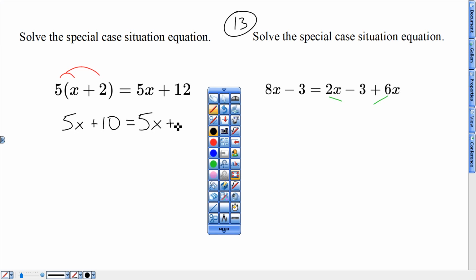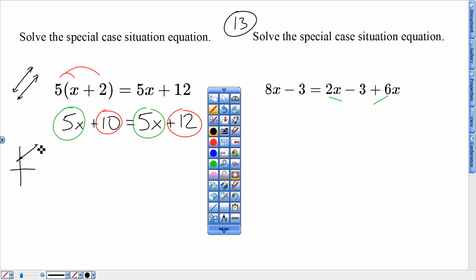But again, on this, once you get past that first little step of either distributing or combining like terms, remember 5x plus 12, you could either solve it or you could see that these x numbers are the same, and then these plain numbers are different. Whenever I see that, that's going to be a parallel line situation. They both have a y-intercept. Oh, one has a y-intercept of 10, one has a y-intercept of 12. So again, when we're changing these into equations, one would start at 10 with a slope of 5. The other one would start up at 12 with a slope of 5. When we start putting these equal to y, which we're going to start to do, those are parallel.